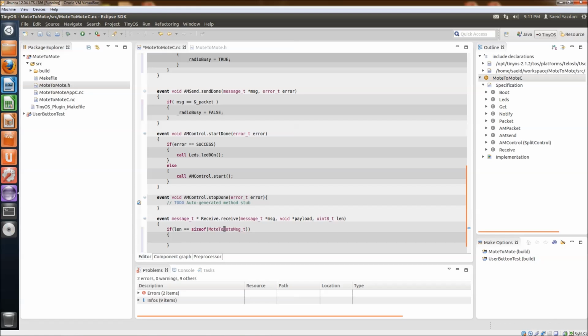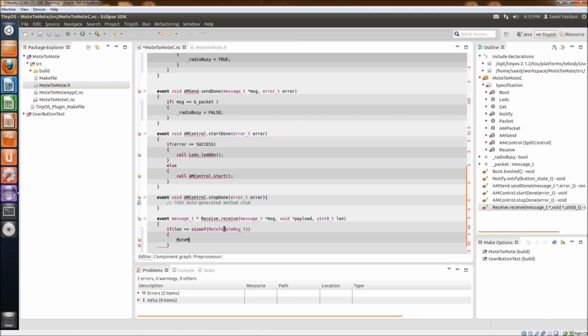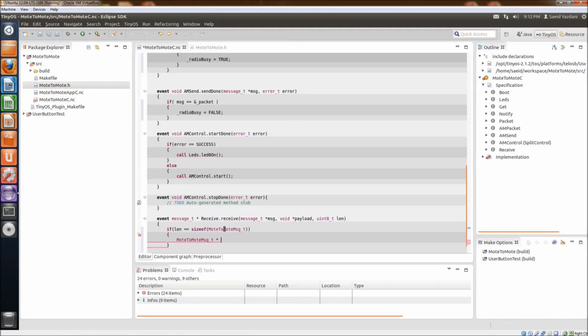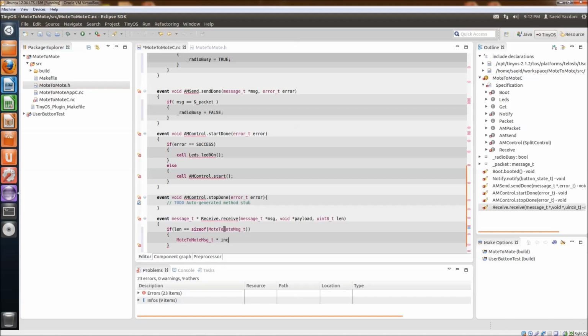Now we have to read the content of the packet. How to do that is also easy. I'm going to say mote_to_mote_message_t, again using pointers, don't forget. I'm going to name it incoming packet. I'm going to use a cast here also.